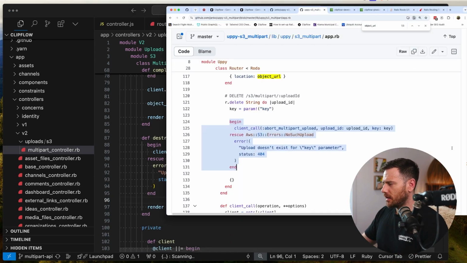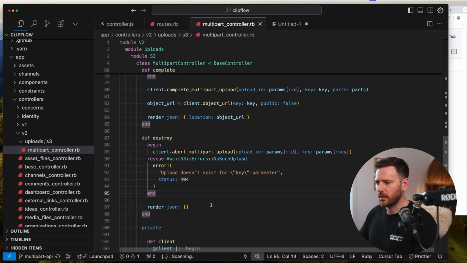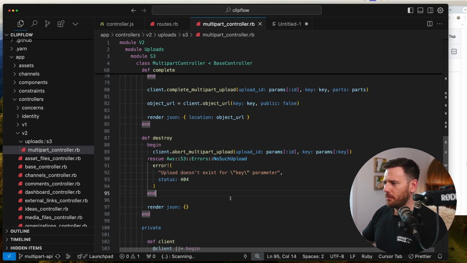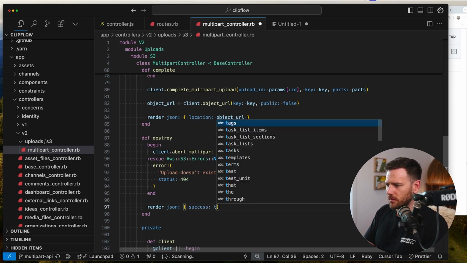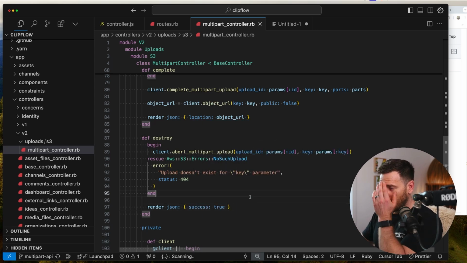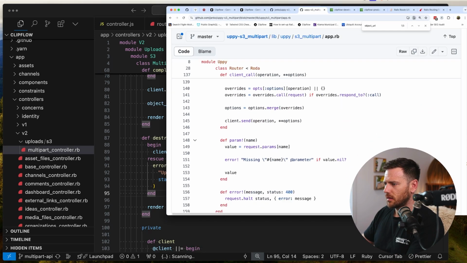And then we're going to render. This just renders an empty object, just JSON. I think that's what it is, just an empty object. Excellent. I might even just return success true, to be honest, just for the sake of peace of mind. And that looks like it is that.